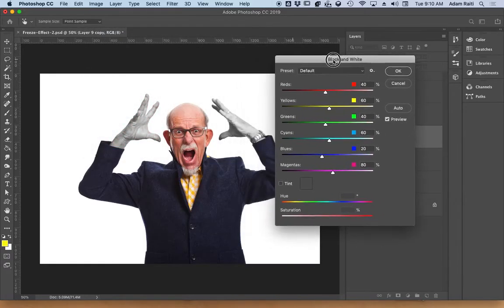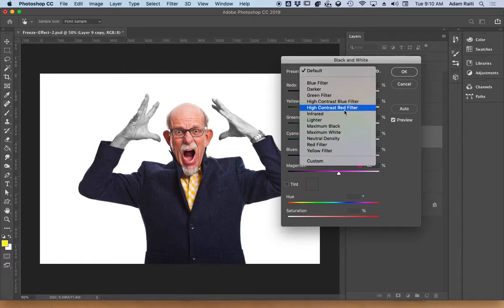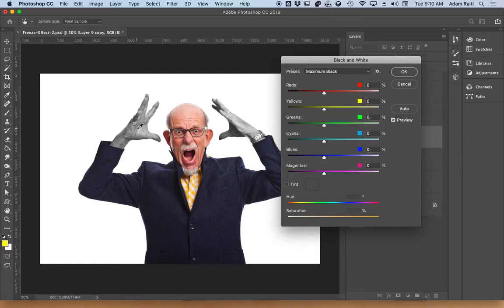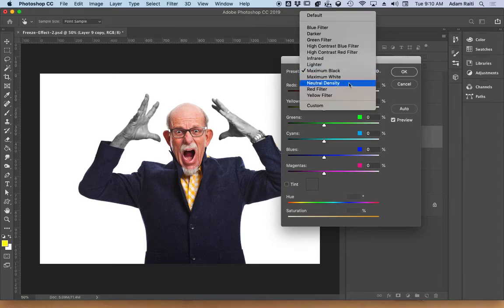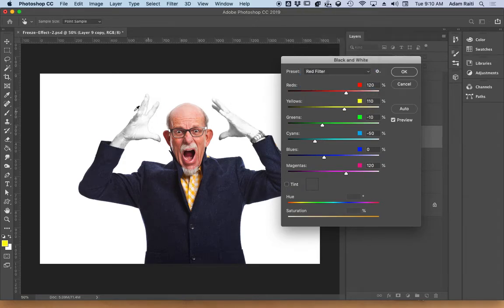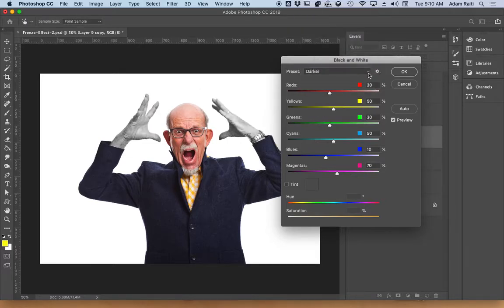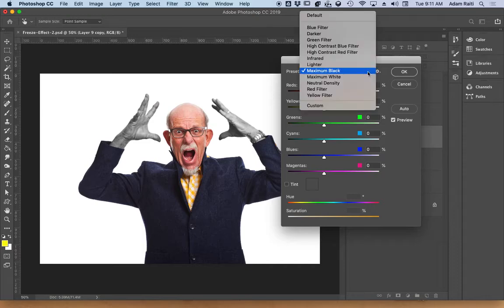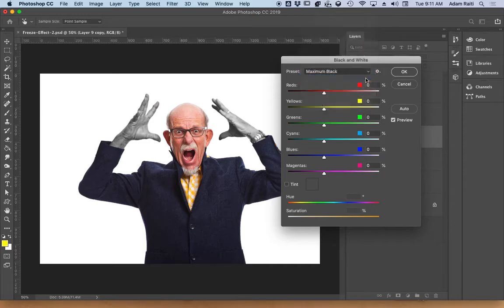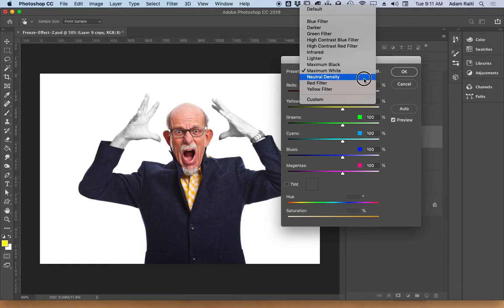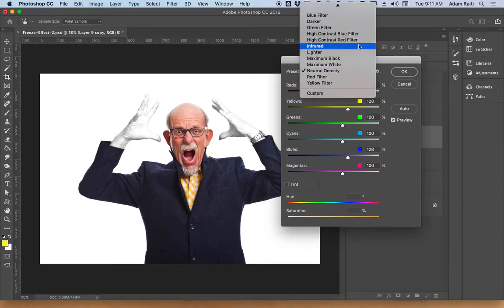The other option would be to go to image adjustments, black and white, and this actually has a lot of fun little options because depending on your photo, you can do maximum black. Like if you want to get a little more contrast out of something, red filter, like that's blown out, right? We would not want to pick that. But you have a lot of different options. Darker. I think I like that maximum black maybe, because I want to kind of just bring out some of what's going on. I do not like that one.